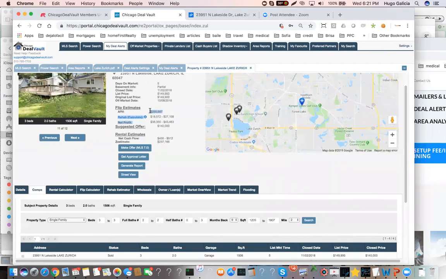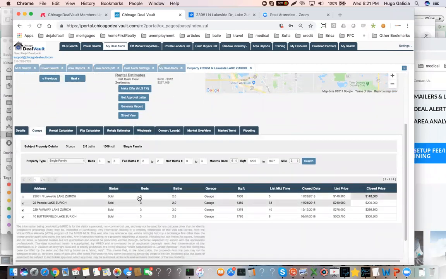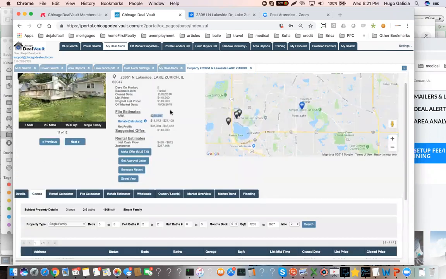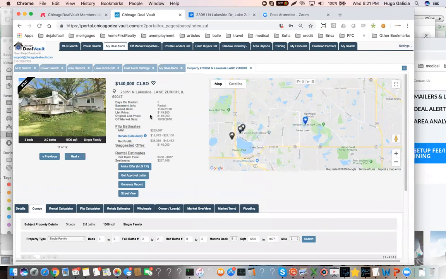So this tells me that these comps that are 3 bedrooms, 2 baths in the similar square footage will average out to 250,000, 255,000. So as you can see, rule of thumb, you've got to have at least 100,000 in spread between the price you pay for and what the potential ARV is. That is step number one before you can go into deeper analysis. You've got to have enough room. Otherwise, your numbers are going to be very tight.